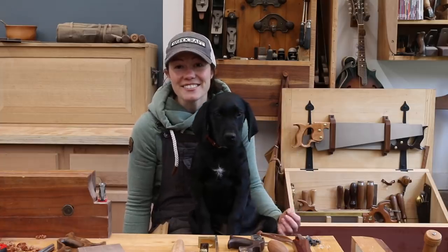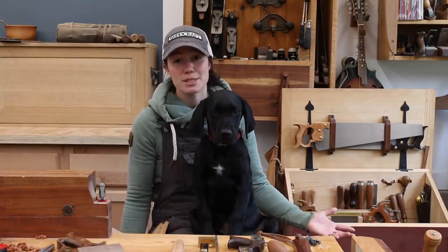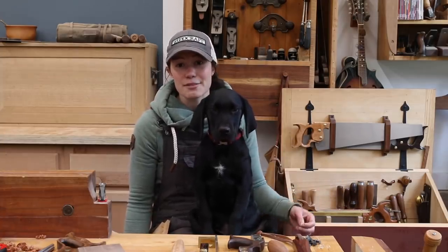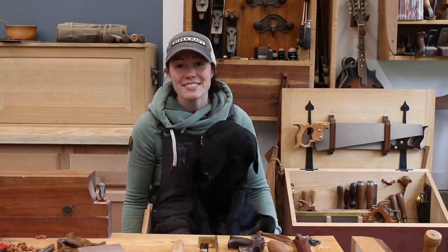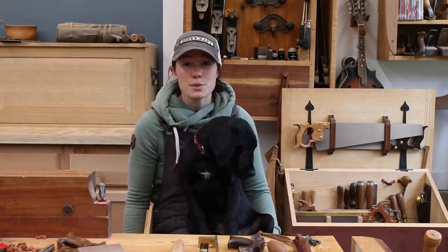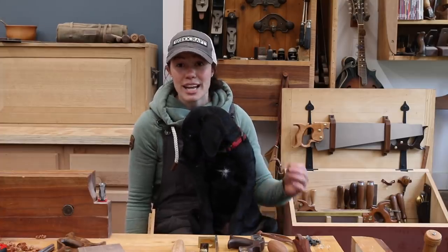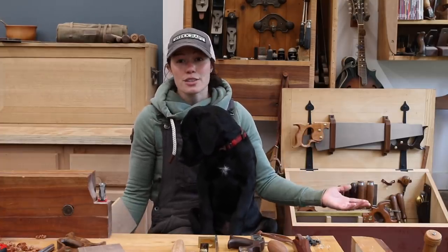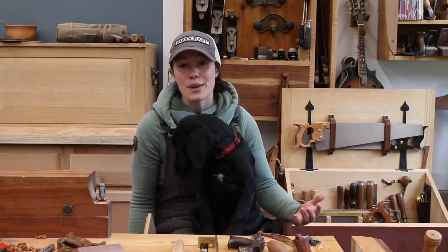I love teaching people how to cut dovetails because contrary to what most of the internet seems to believe, it really is not that difficult. You can use nine tools that most people already have in their garage. I have a lot more fancy tools and I'm going to use them, but nine basic tools and two square pieces of wood. I learned how to cut my first dovetails in plywood, and the real truth of the matter is dovetails were never supposed to be the woodworking Everest anyway.